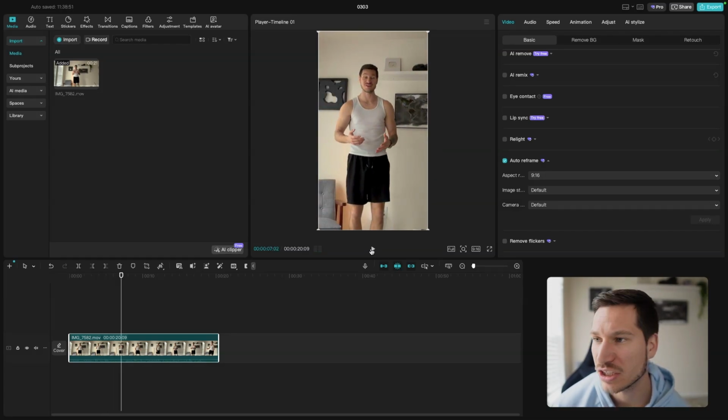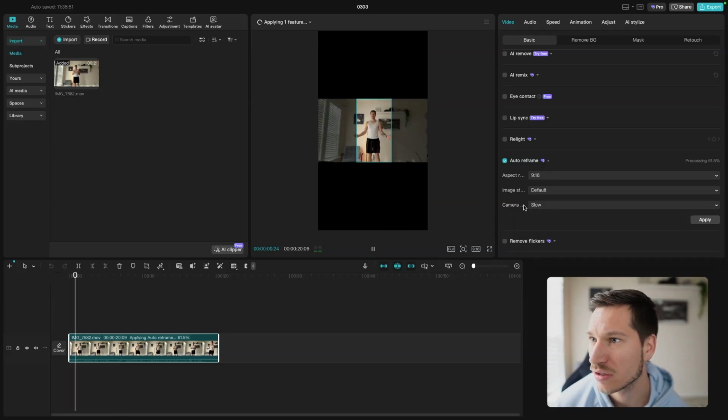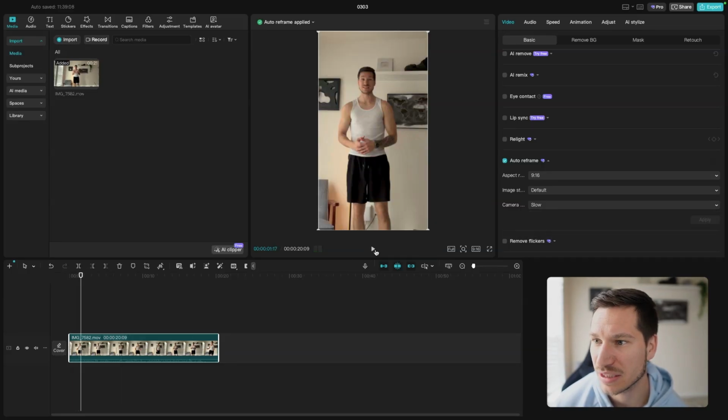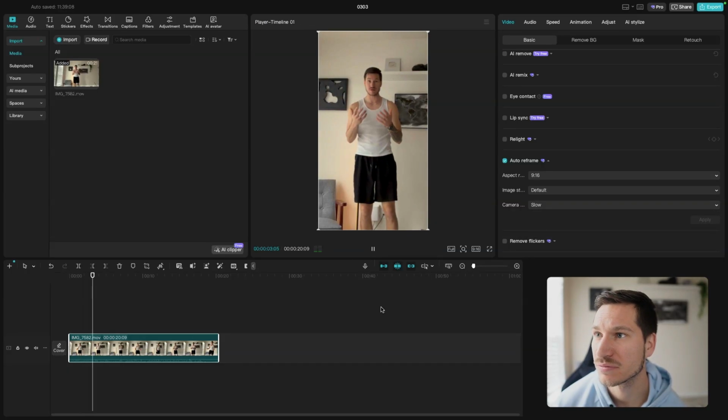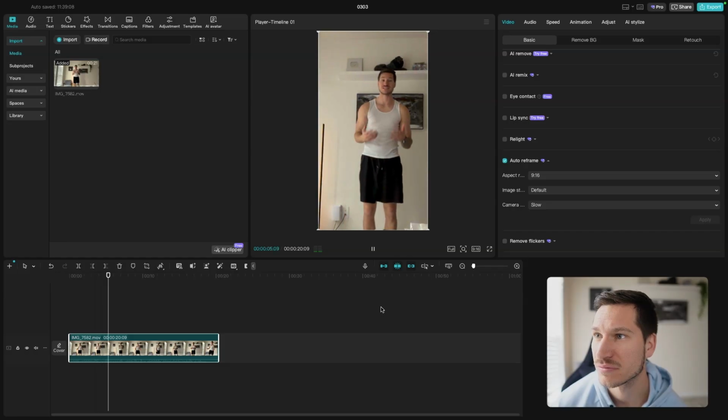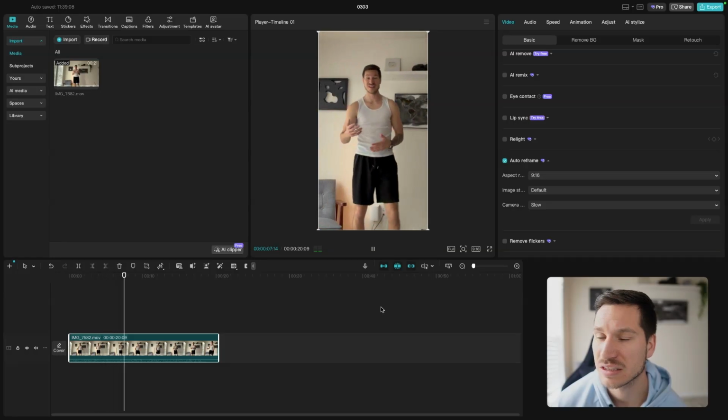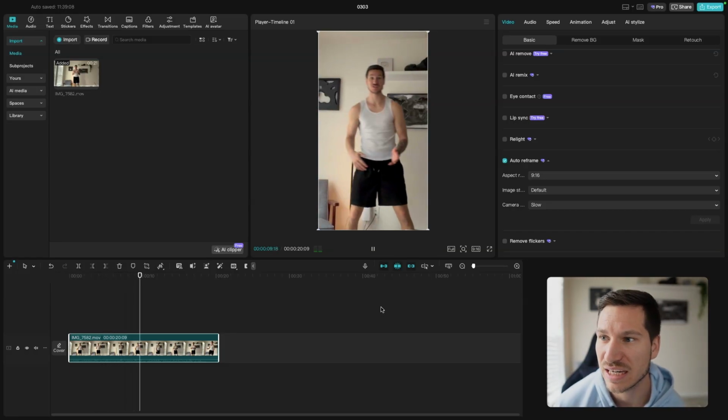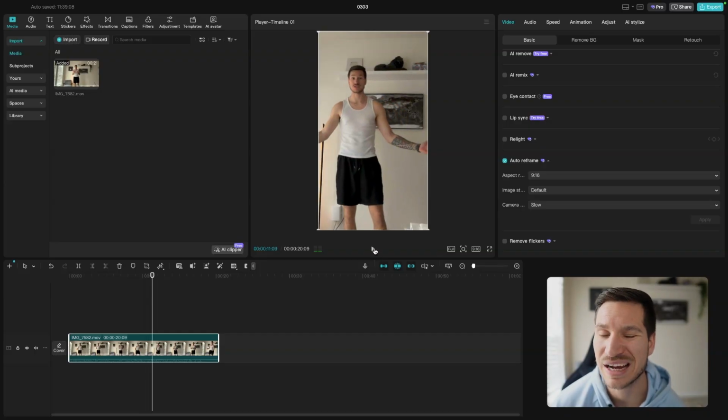Now, if we wanted to slow that down, I can go here. Maybe I want it a little bit slower. I'm going to hit apply just so you guys can see what it looks like. It's a little bit slower, a little bit delayed on the side to side, but still does the job. I like it normal because I think it stays with me, and it kind of looks like someone's moving the camera side to side with me.